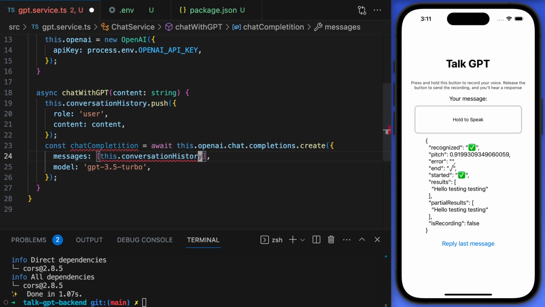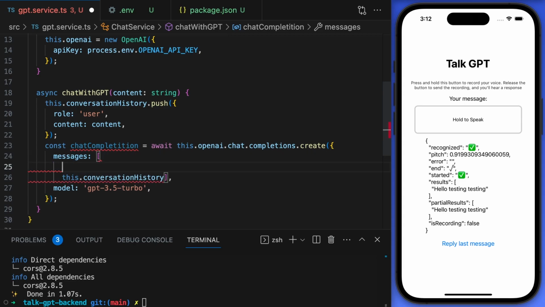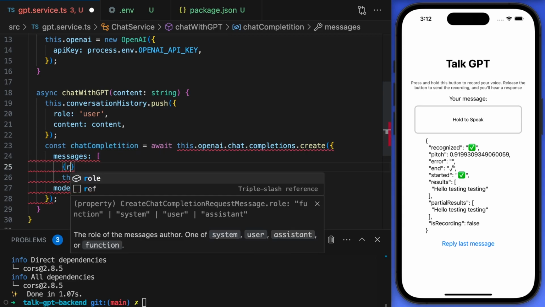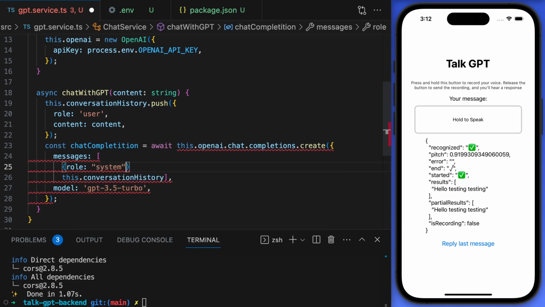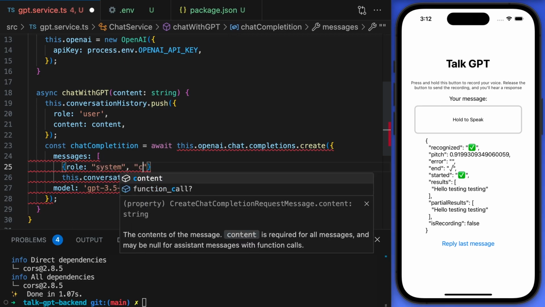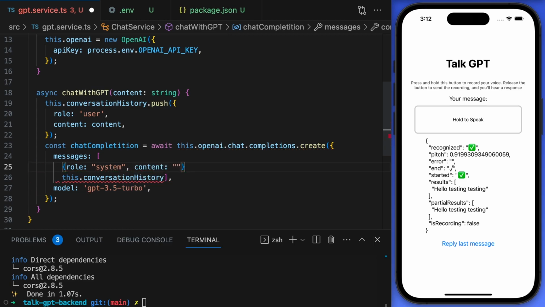And we can preload some messages here. For example, let's say role equal to system in this case, which is going to be ChatGPT. And the content is going to be something that you want to preload. For example, you are a helpful assistant, okay? And then a comma and everything else.